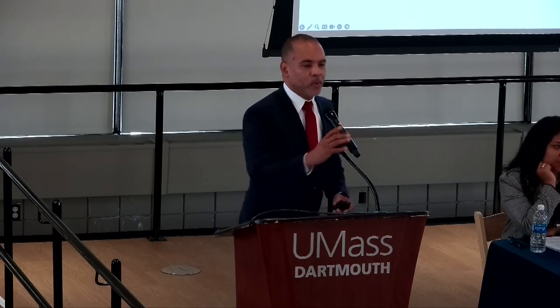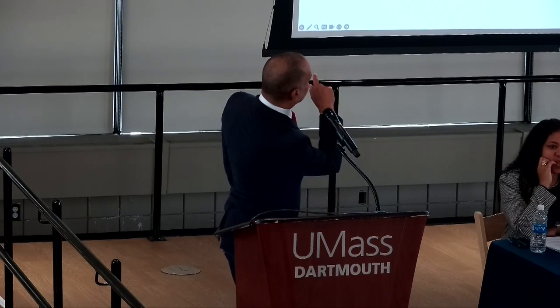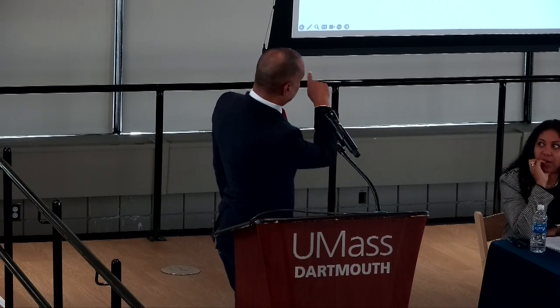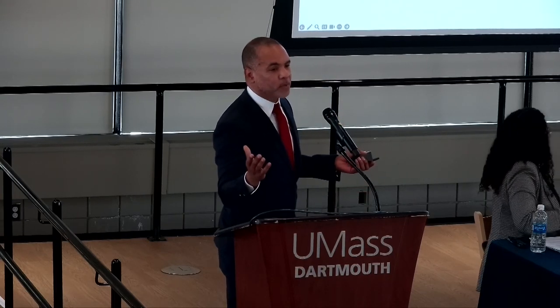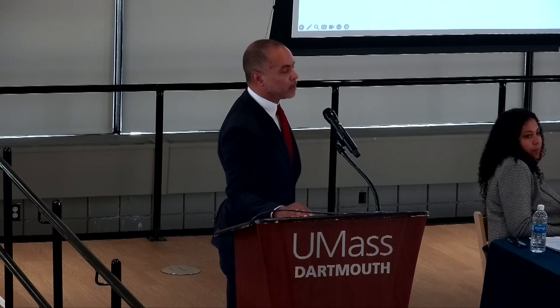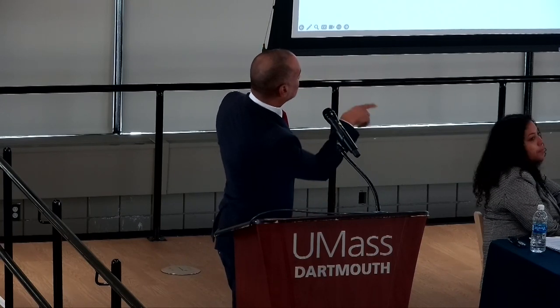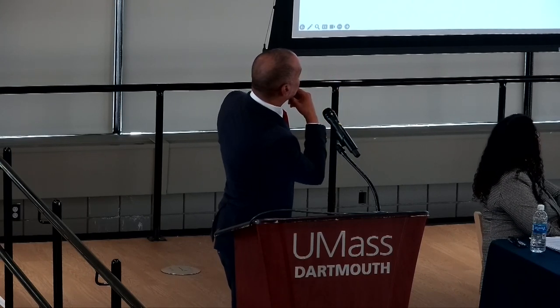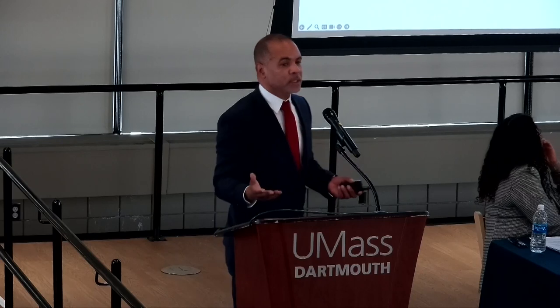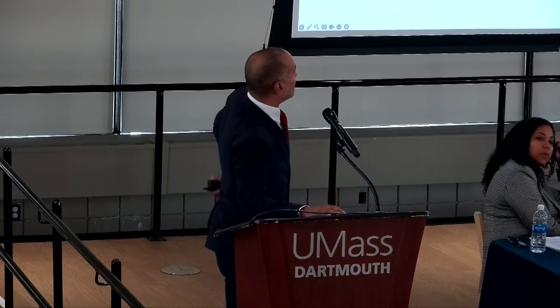Here's another very provocative point. The red line is union density over time. Probably many of you in this room are familiar with this. This is from the Economic Policy Institute. We're looking at union density in the red line, and the share of income going to the top 10% in the top line. This slide may not be unfamiliar to members of this audience.